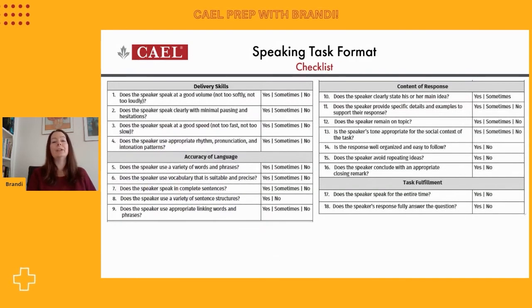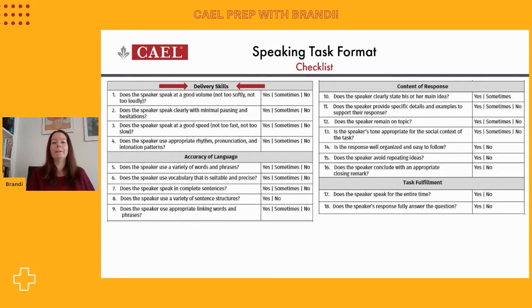But I'd like to finish off today just by talking a few minutes about what the raters are looking for as we give our answers on the test. So they actually consult this exact checklist. And I'm going to encourage you to use this checklist as you study over the next several weeks or months, depending on your schedule. So there are 4 categories up for consideration. We'll start with the delivery skills here. So the raters are basically going to assess your speech delivery, your presentation, your public speaking skills.